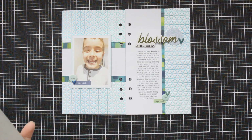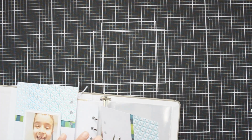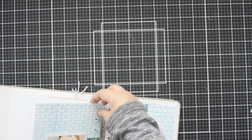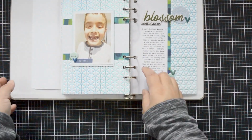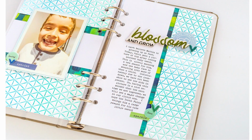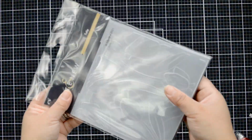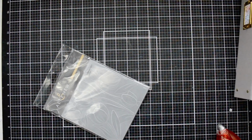The embossing folder, this is the diamond star embossing folder. Just adding that ink to the lines of the design accentuates the lines and creates more definition on the layout, giving it a little bit of color. Love how this turned out, and this is a way that you can apply it to your traveler's notebooks. You can apply it to cards, to many different projects.